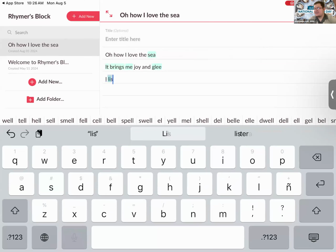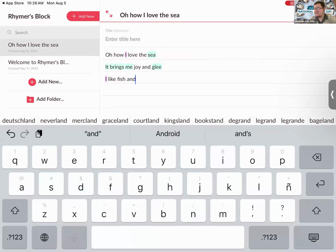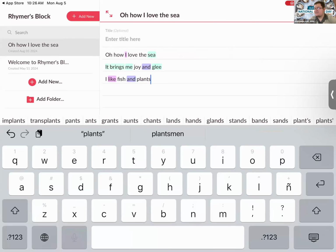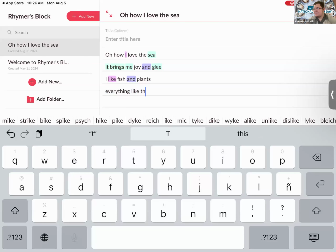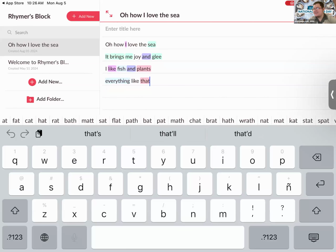I like fish and plants, everything like that, plants that. It's not really a rhyme. That's why it kind of gives you a red option. But it's really cool. It gives you that option.